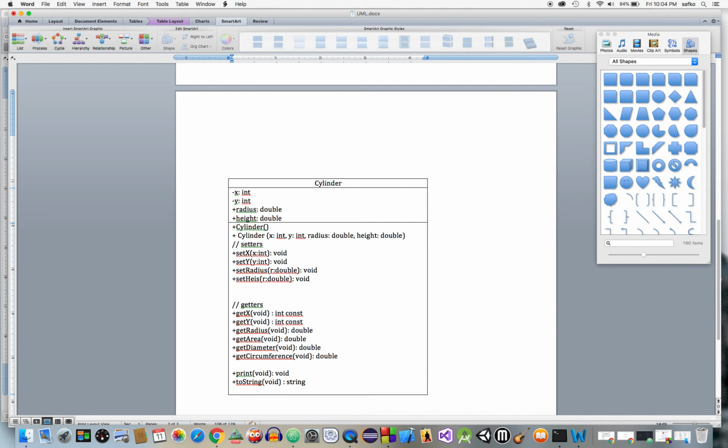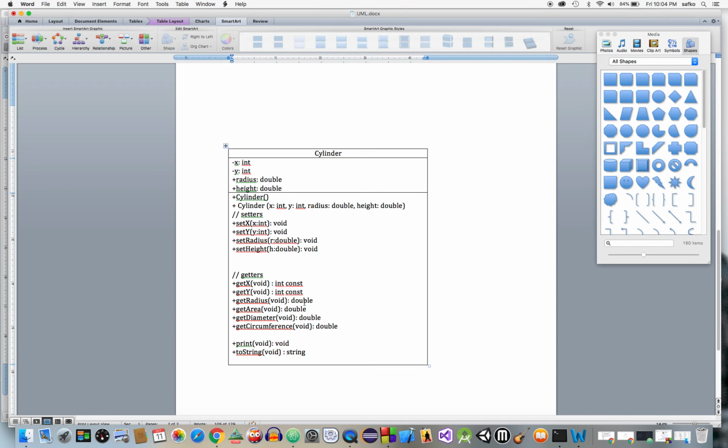And that would be using an H for double. The getters: get x, get y, get radius, get height. And while I'm typing this, let me just say that, as you know, a cylinder is a three-dimensional object. It's a can, any kind of cylindrical object like a battery or any of those shapes.